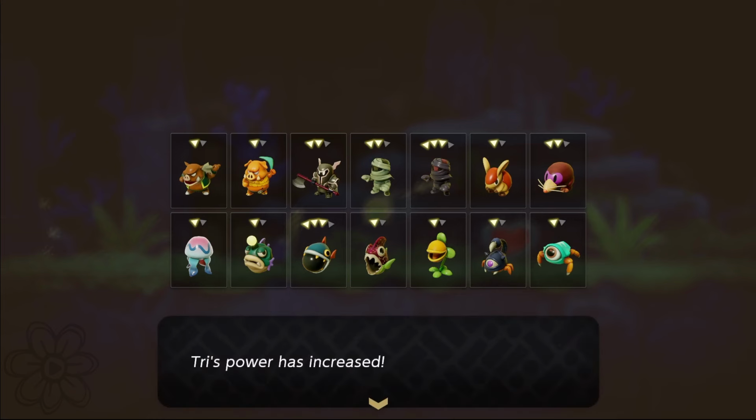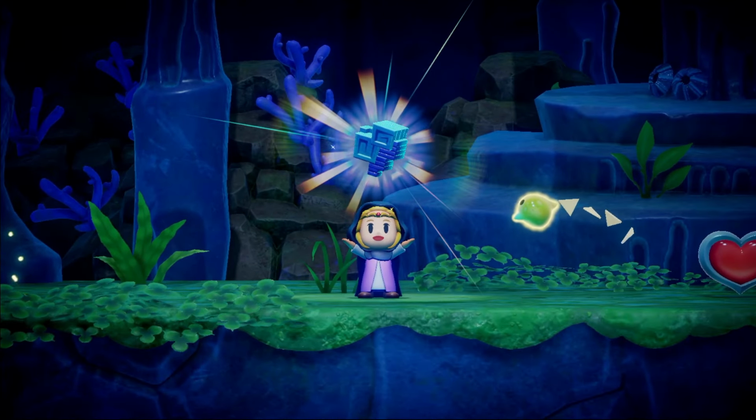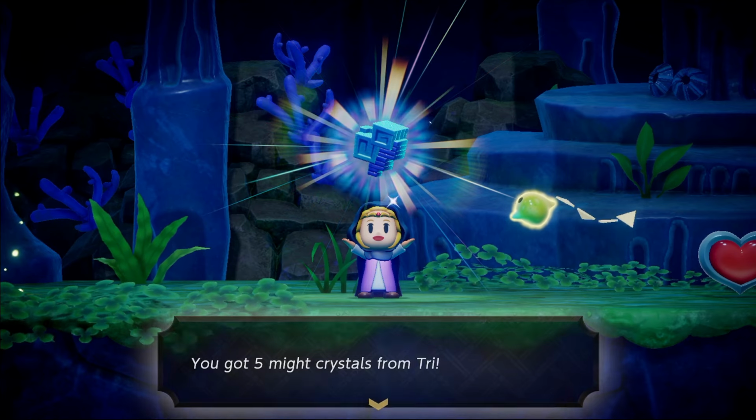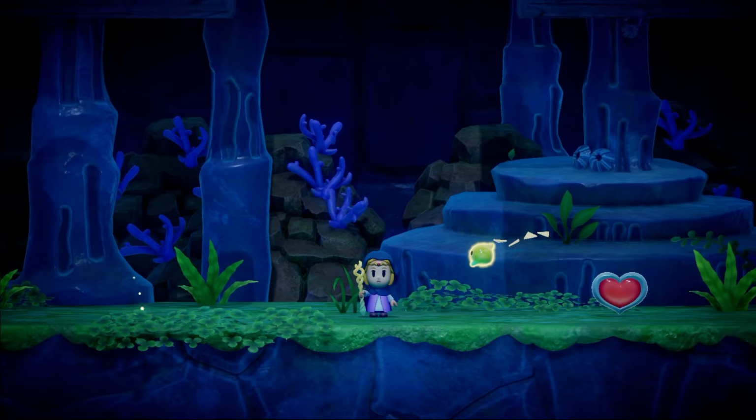Oh. Tri's power has increased, so it reduced the number of triangles that we need for some of the items. That's cool. Now some echoes will use fewer triangles. I don't know, I'm just calling them triangles. I'm sure there's an actual name for them. You got 5 mite crystals from Tri. All right. We know what to do with those. Filled our energy back up.